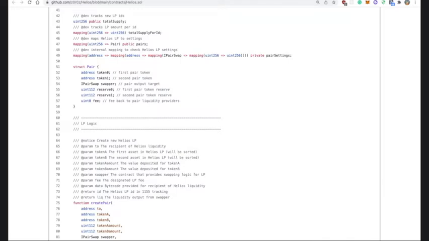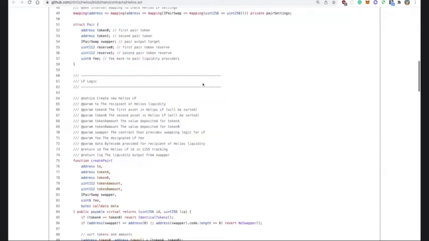Interesting. For some reason I feel like I see that number, 112, around. Yeah, that's partly why I'm questioning it, it seems somewhat standard. Maybe it's standard because this is often the packing that goes on, two 112s and then some other piece of data. I'm literally searching why is 112. All right, let's see how we create a new Helios liquidity pair.